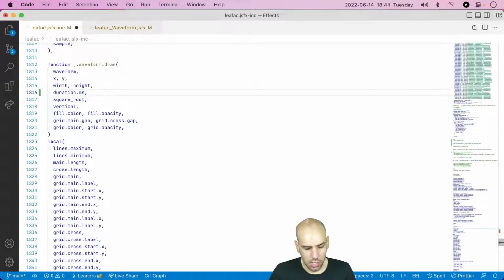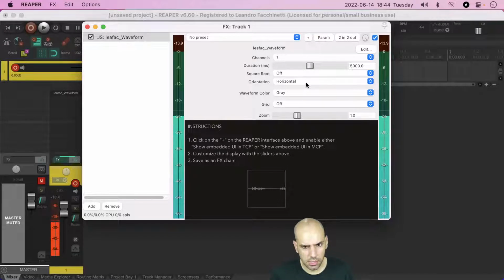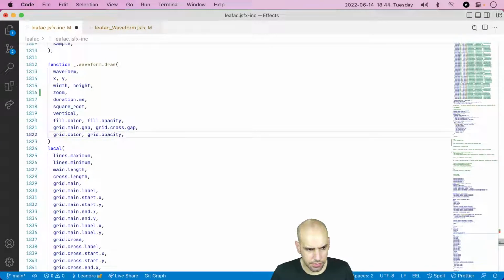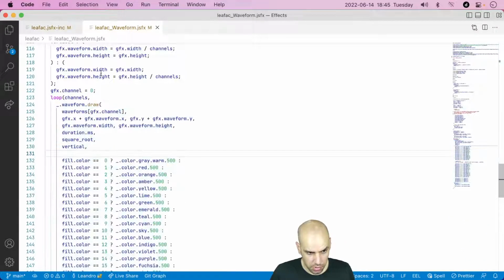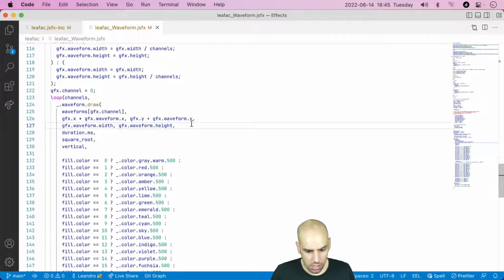Perhaps, maybe not, I don't know. It doesn't really matter all that much, but let's see. The duration, I guess I would do zoom here because it sort of matches what we did on the interface. But this has to do with dimensions. And this doesn't even have dimensions. So I guess I will do zoom here. I'll do zoom there. Whatever, it's no big deal. So now we have this number coming in, and we have to use this. So we have introduced an argument right after height.